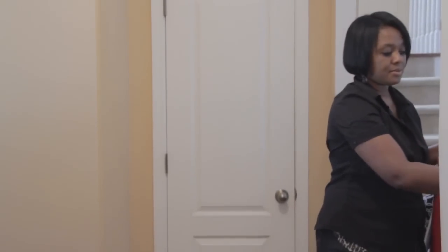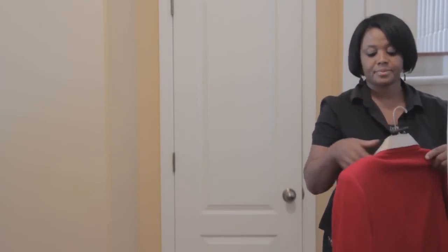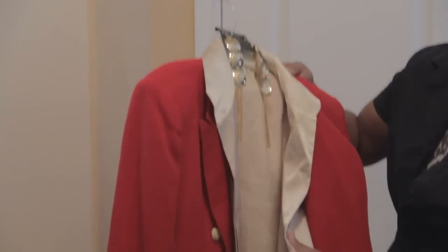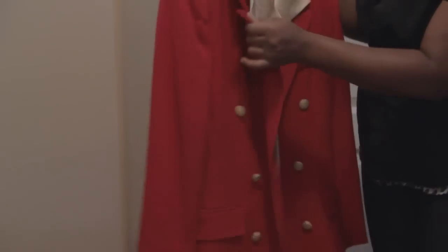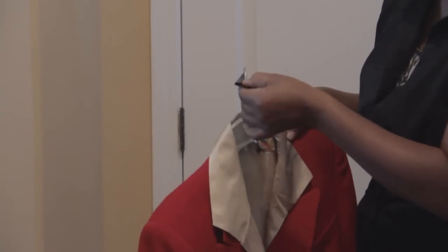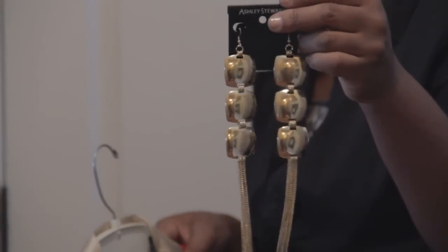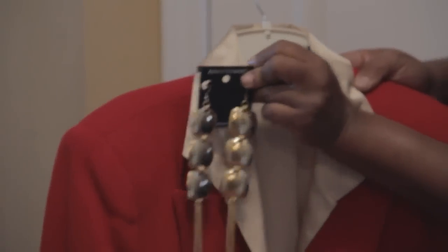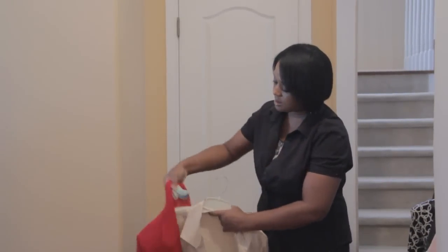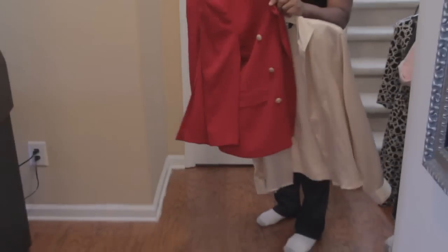I'm collecting blazers right now. This is a blazer I picked up and paired it with a satin gold blouse from Value Village. Nothing is ripped on the blazer, nothing coming off — great quality. I also picked up a pair of earrings to wear with it for about $3. I'm not going to wear a necklace with this blazer, just the earrings. Look at that lining — the blazer was $5.49 and I paid $2.25 for it. You can't beat these prices.